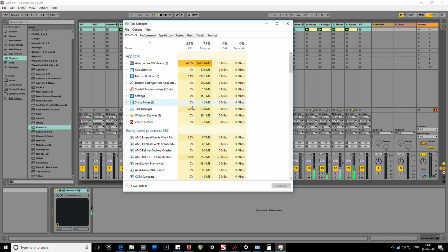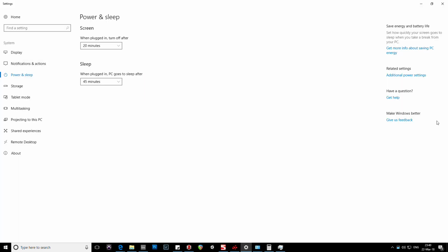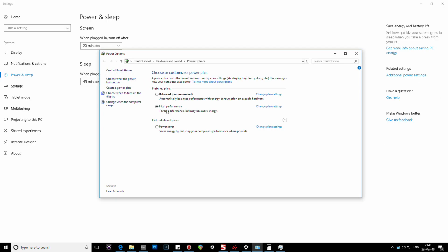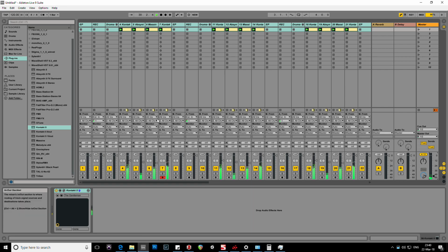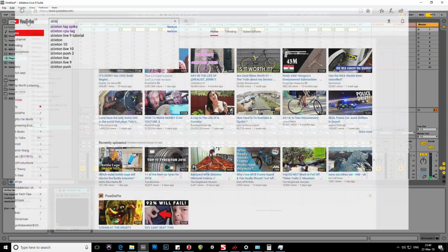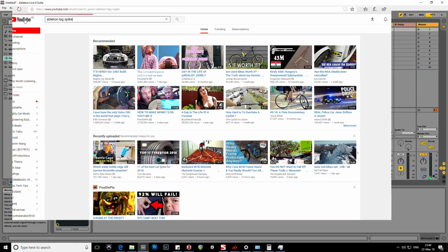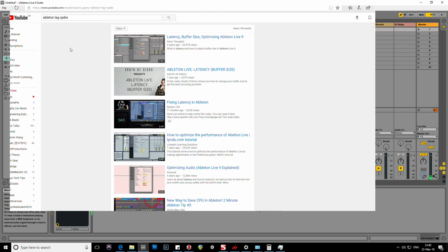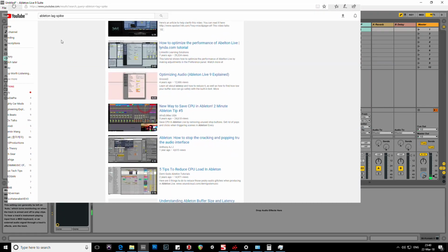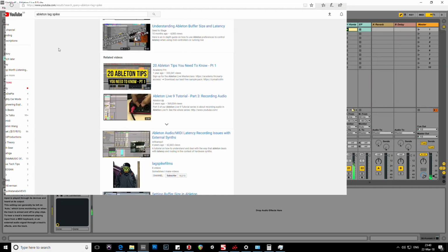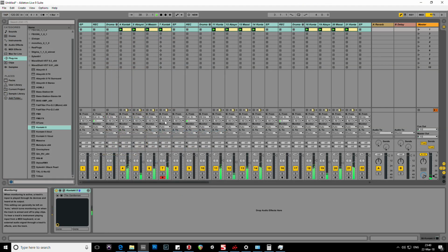So for me, changing the Windows power settings is what was throttling me and giving me all these glitches. And I'm really happy I've solved the problem. It was giving me so much headache for the past couple of weeks. I was reading forums, watching videos, but nobody was actually giving me a clear solution to the problem. And yeah, now I'm sharing this tip with you, and I hope you can get back to producing music as soon as possible.